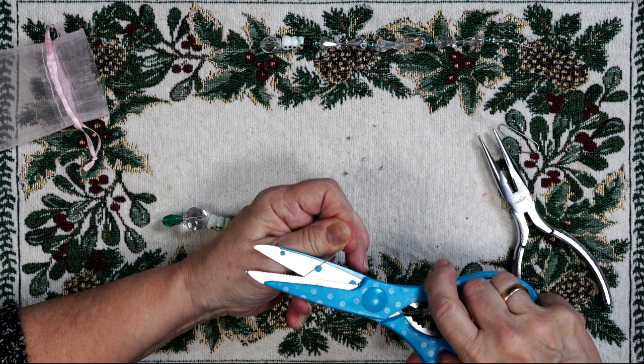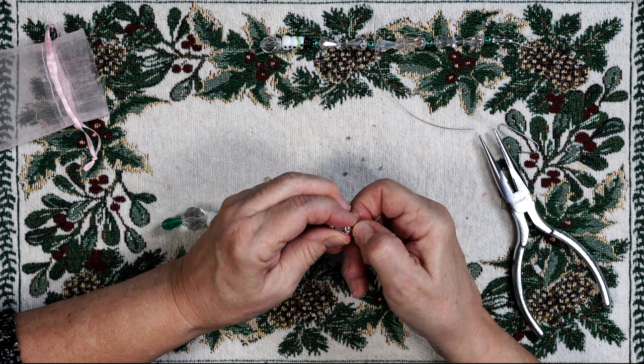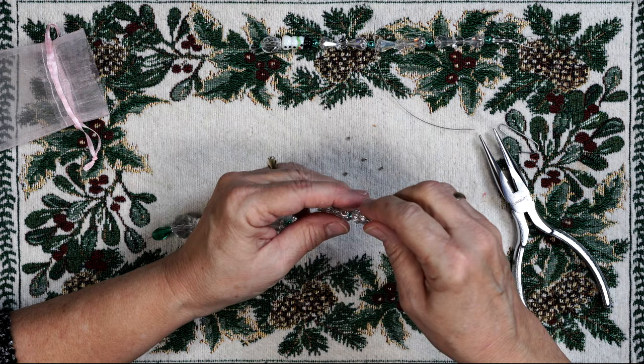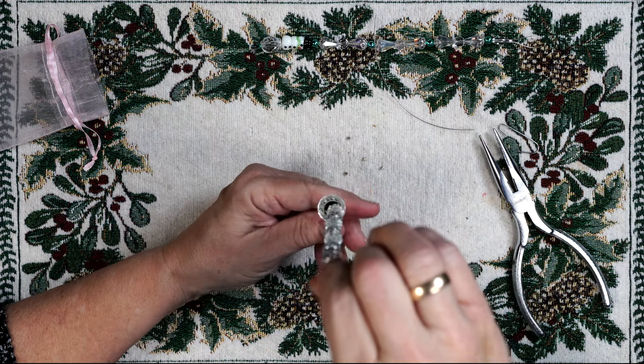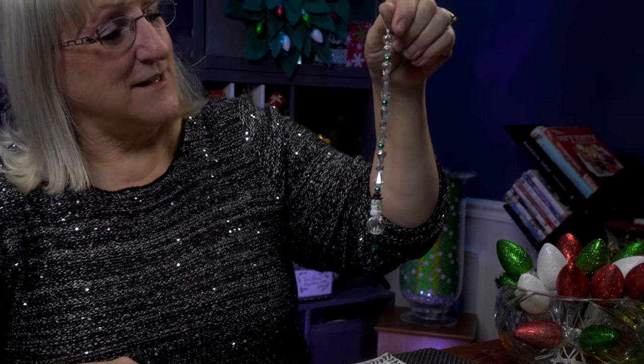Wow, I brought the big scissors this time. And then hide that little bit of wire into the bead next to it. Oh my gosh, how quick is that? And how pretty. And there you have it. I had this little snowman hanging around, added some beads, and soon I'll be hanging it on my Christmas tree.